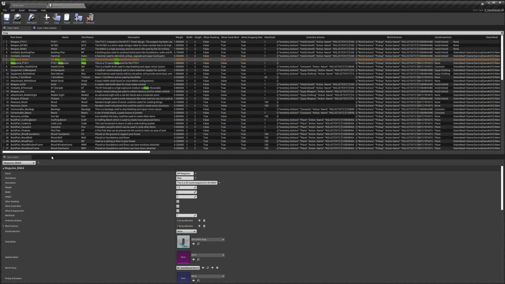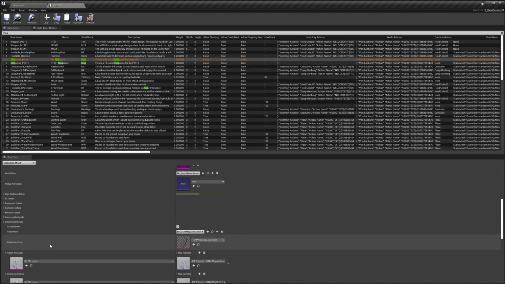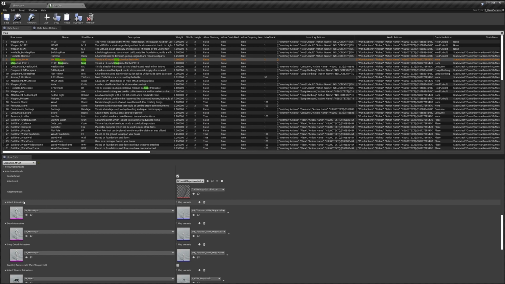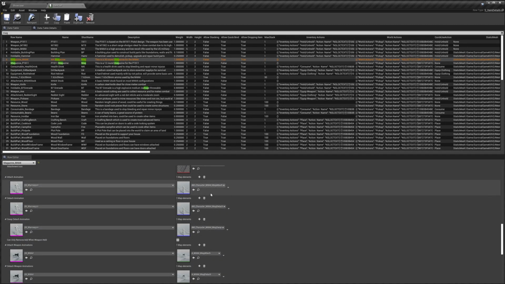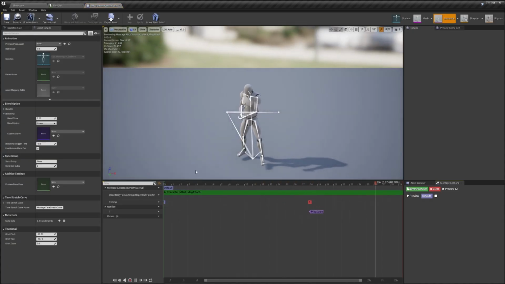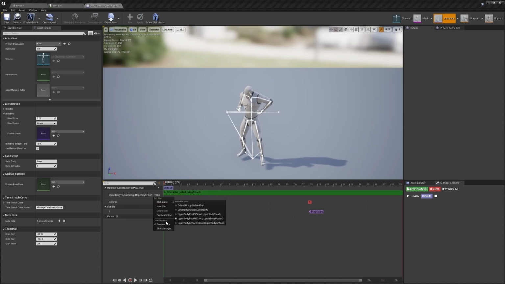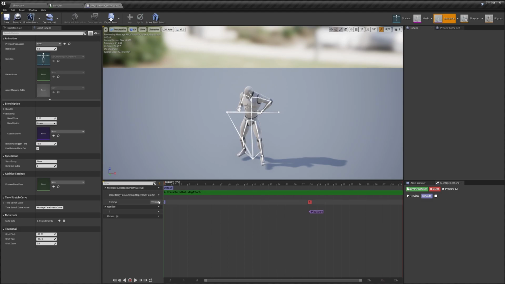Now, in Survival Game Kit, if we go to the attachment details, you can find the attach, detach, and swap animations here. The way these work is there are notifies in the animations for these, which I can show you now. I'll just open up the attach. Now, this is the montage. The first thing you're going to need to do if you have your own custom animations is the slot needs to be the upper body post AO group slot. So that would be this one here. That's the same for all of the reload montages. You do need to make sure that it's set to that.